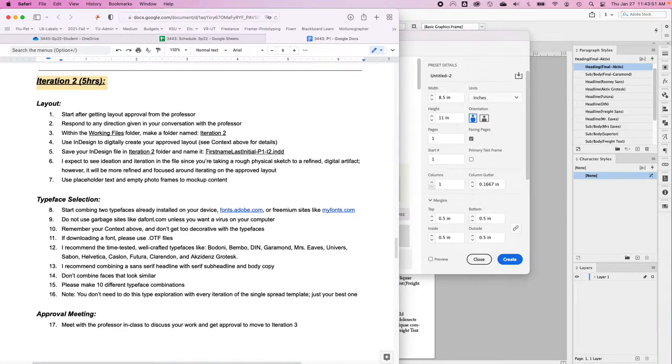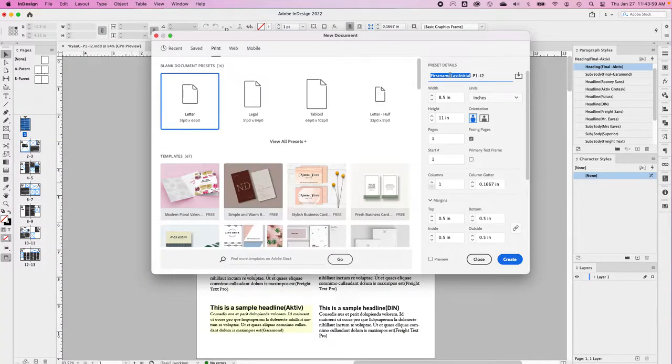We already know this is supposed to be called first name, last initial, P1, I2. So we're going to do that, except I'm going to change it to my name, Matthew L, P1, I2, 8.5 by 11, portrait, facing pages. We're going to have 8 pages.